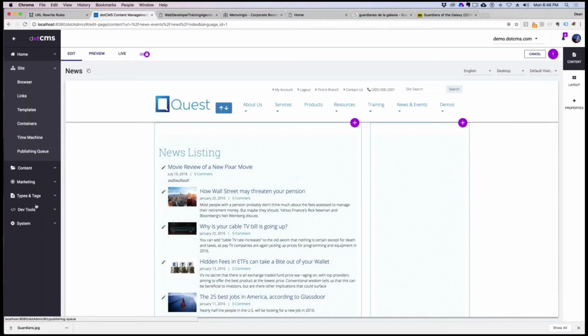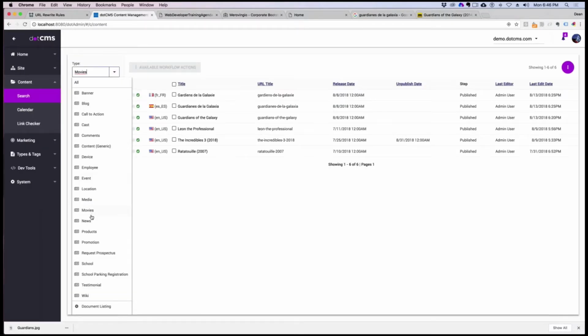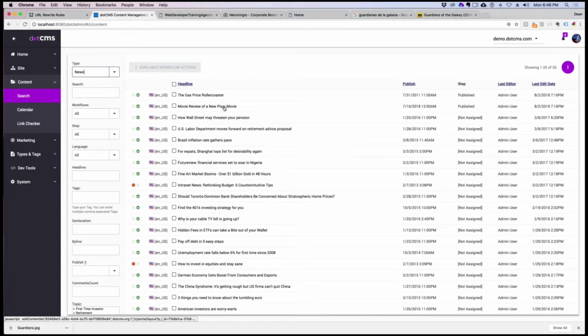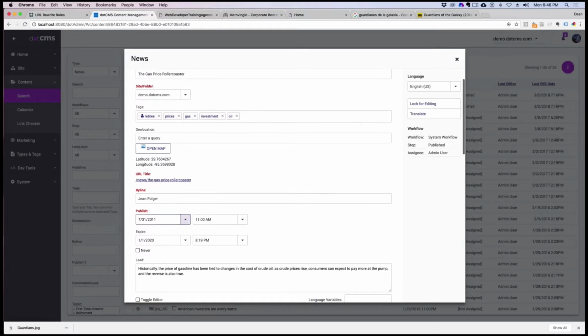And once again, our news content here just simply has the tag field. This one's targeted towards a retiree. You could, I guess, put multiple persona tags on here.